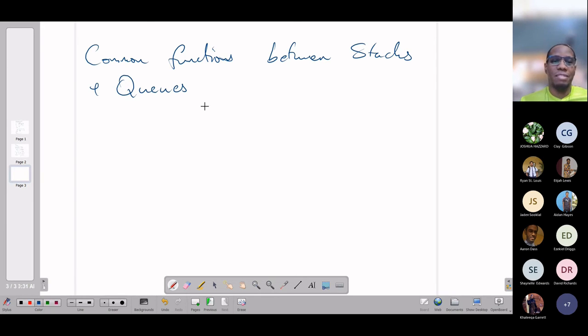It means that a stack could get filled, a queue could get filled, okay? And if a queue gets full, then we have to know whether or not there's space for more data to be placed into this queue, and the same for a stack. If a stack is empty or a queue is empty, then we have to know that, because we might be asking for data from the stack or from the queue, and we cannot return any value because there is no value to return. Are you with me?